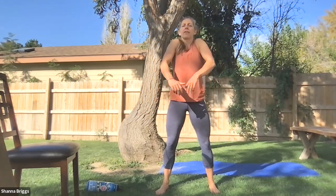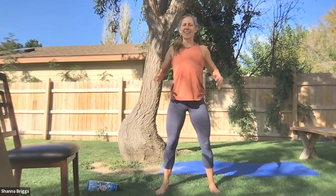Very good. Walk the feet just a little bit wider, keeping that soft bend in the knees. And we're going to go shoulder rolls next. So you're going to bring the shoulders up and into your ears, and we're going to circle them back, trying to train those shoulder blades to sit back on the rib cage. I like to kind of use my arms with this as well. So kind of bring the arms up and around. Good job. Get those shoulder blades moving. A couple more here.